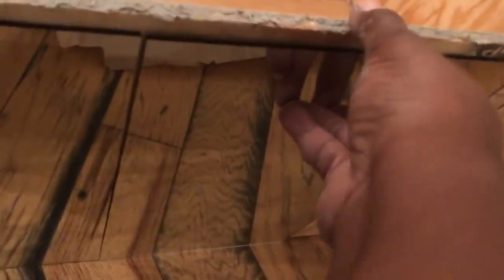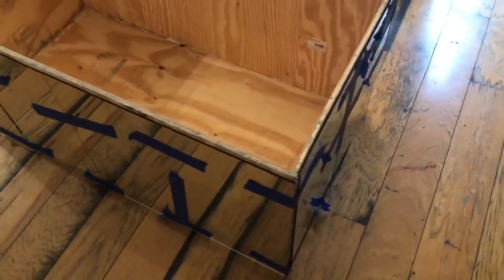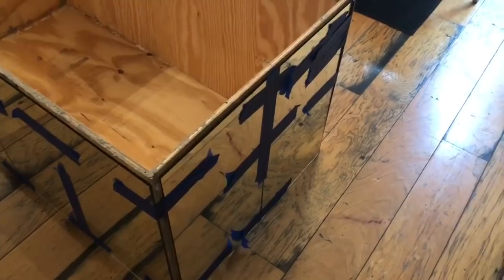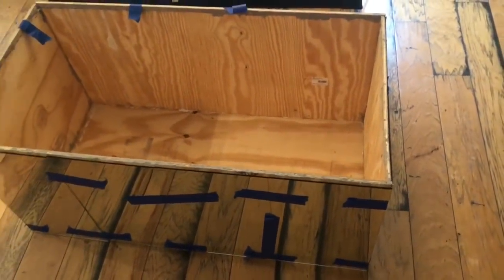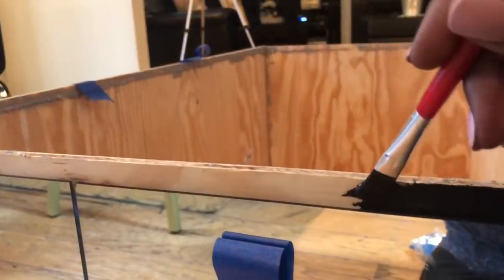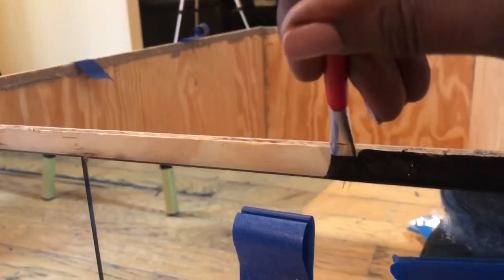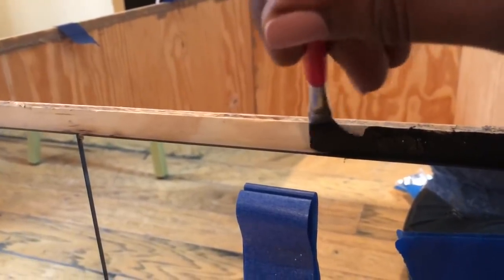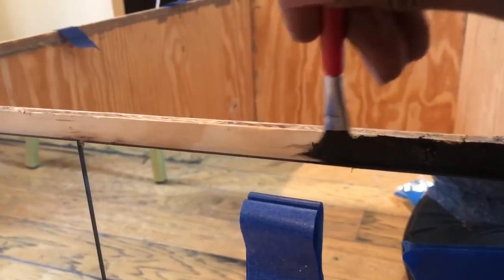As you can see, I decided not to add the bottom wood piece to my coffee table. I thought that this would only add weight to the table, and you really won't see it, so it didn't feel like it was necessarily needed. I allowed my coffee table to dry overnight, and then I used my black acrylic paint to paint the bottom and the exposed wood sides of my design.